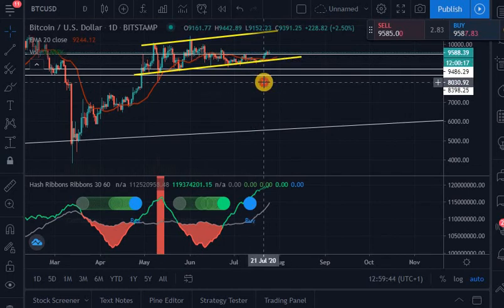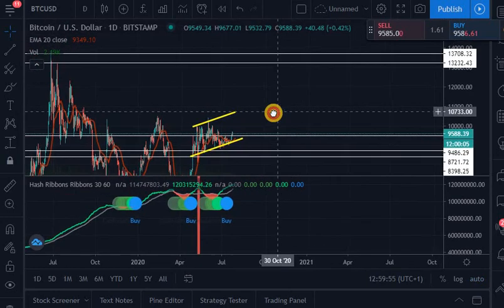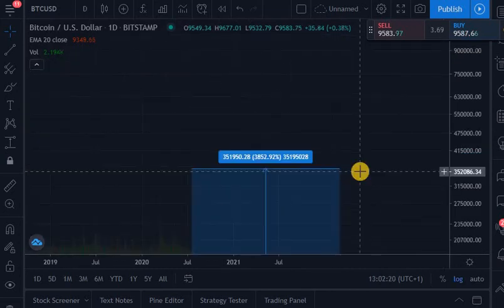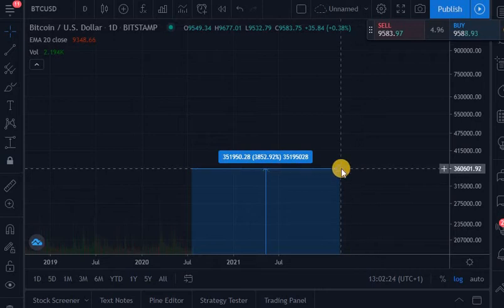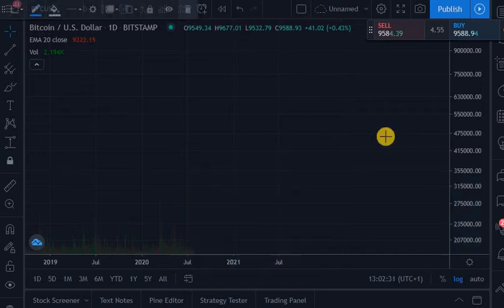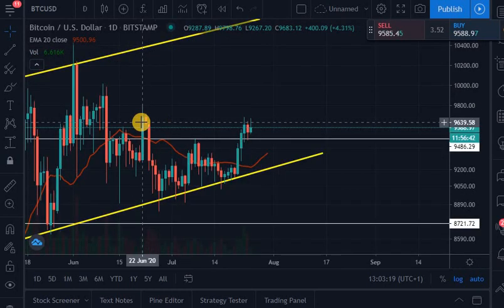Alright, now let me show you, if this signal was to go another 3000% from the initial buy zone, the price target would be above $350,000. Well, I'm not saying that the price is going to head to this level, but what I'm saying is that this hash ribbon has been very useful in knowing where to buy Bitcoin. And when it appreciates, when it goes up in the next few months to a year, you'll be able to sell it at a much higher price.